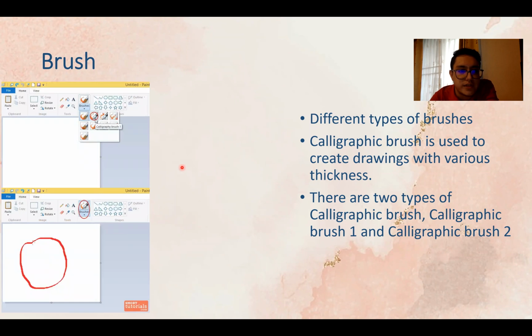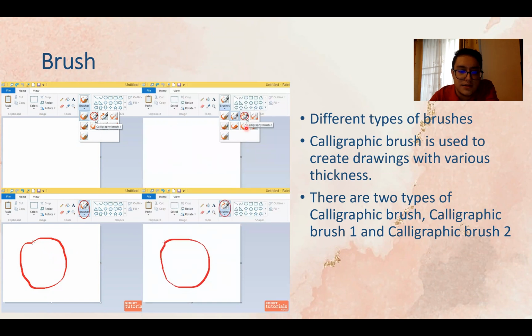The first calligraphic brush is right here, which when you use it to draw, looks like this. And calligraphic brush number 2 looks like this, and it's positioned on the third brush option.